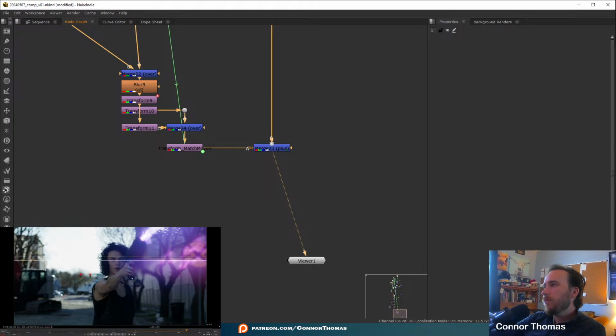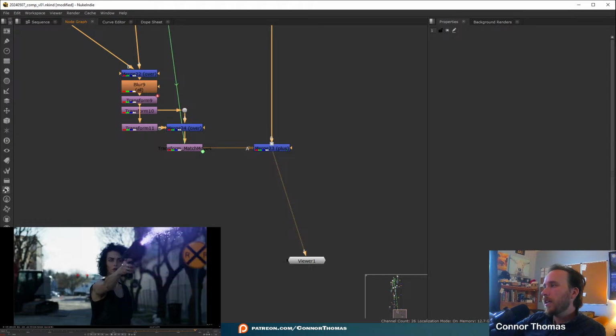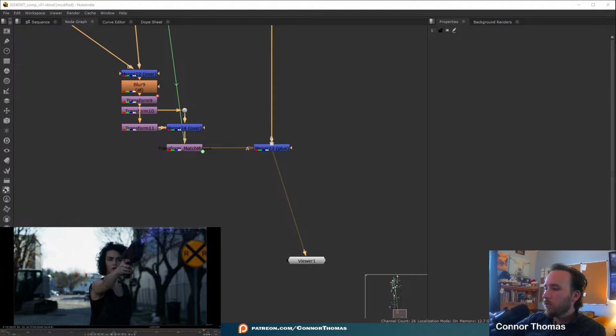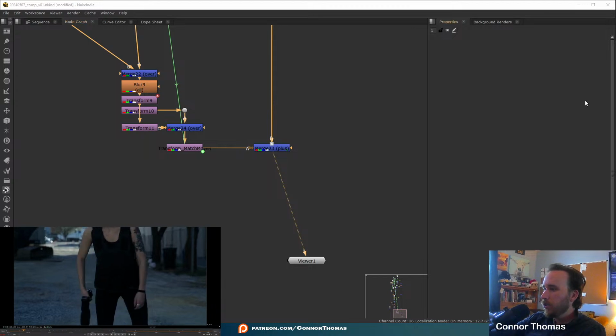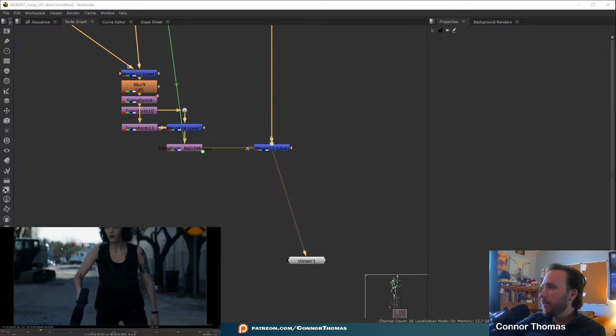Which makes it a little more realistic. Might have to adjust it slightly because it looks like it went off a little bit. We can fix that though. We just have a single transform that we have to change for that. So let's play back the beginning of the shot here, just see what that looks like.